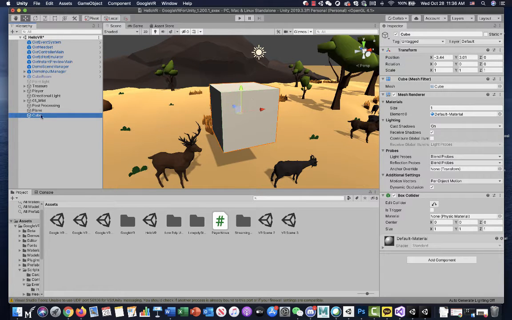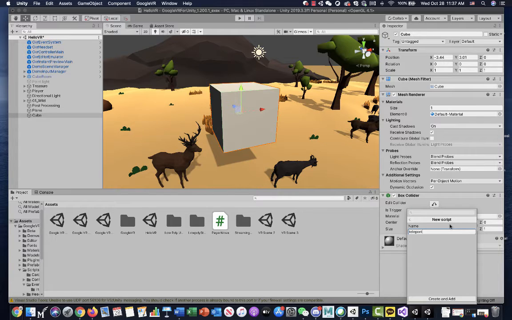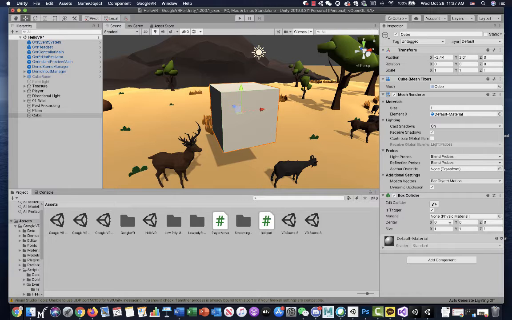Okay? So this box already had a mesh renderer and box collider. So I'm going to make it a trigger and then add a new script, and I'll just call it teleport for now.